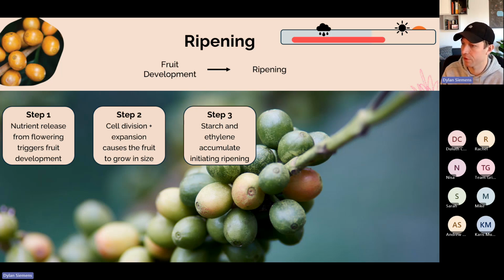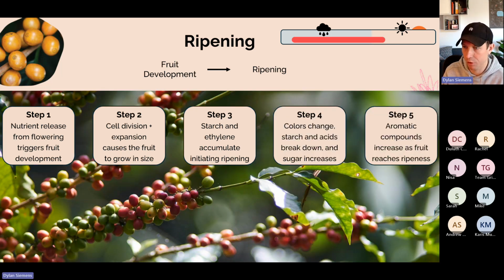So ethylene is necessary for the fruit to change its color, to soften, to build up carbohydrates, to encourage more sugar and organic acids to form. So that is taking the plant from green to red. The colors will change. Starches that we've been accumulating break down into sugars. Acids are starting to compose, and then lots of aromatic compounds will increase as the fruit approaches ripeness. So this back half going from green to red is where sugars, acids, and volatile aromatics are being finalized within the fruit. The ethylene amount influences the development of all of these things.